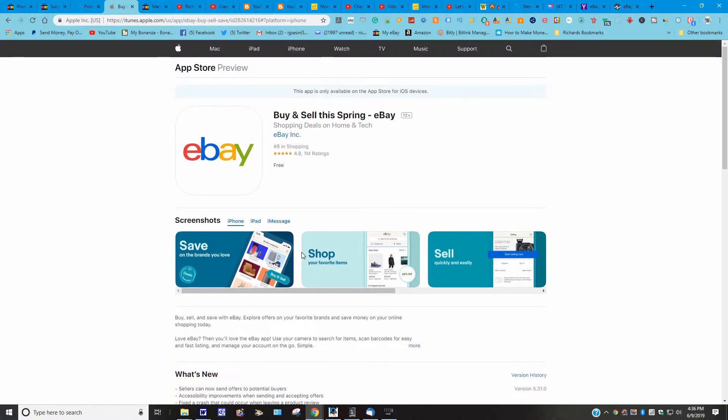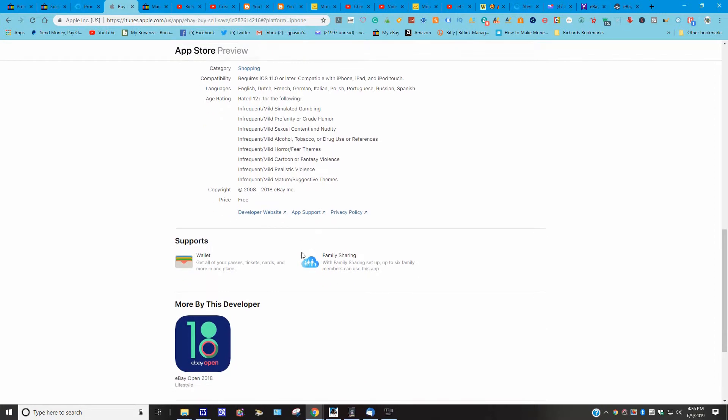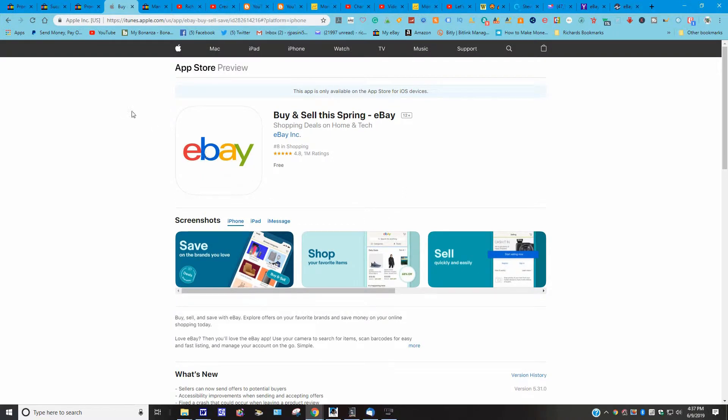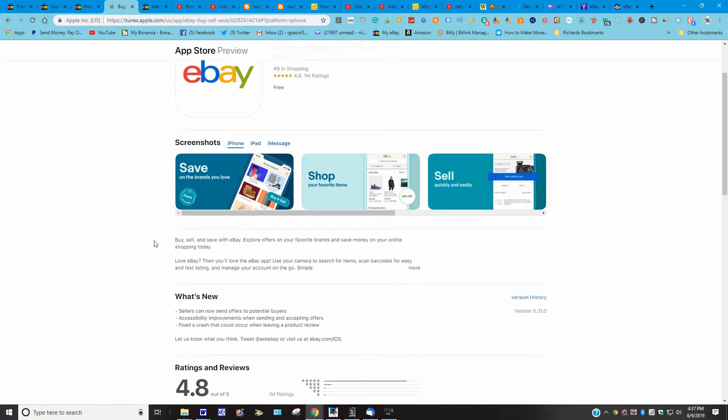For those who go out to thrift stores or yard sales, I recommend getting the eBay app — available for Android and iOS. I have an iPhone so I can confirm it works there. It's really handy when you're at a store and need to do a quick lookup right in your hands — you can do all the research you need on the spot.